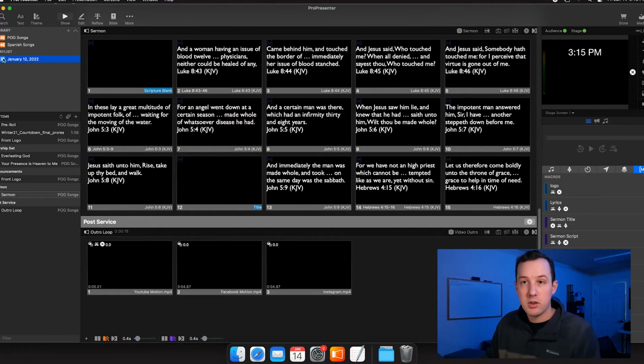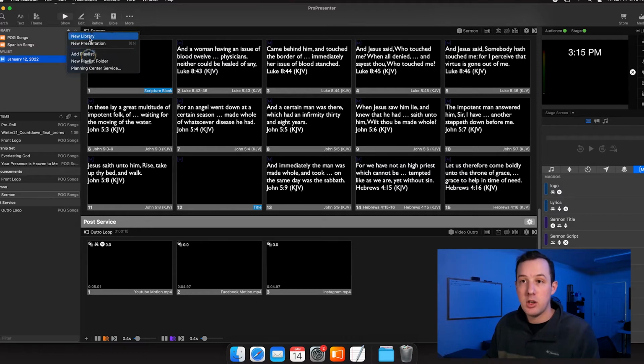If you look here in the corner, right next to the playlist title, is a little icon that has a little P next to it. Now it's kind of small, so it's understandable, but that indicates that it has been pulled from Planning Center. This has been imported and downloaded from Planning Center.